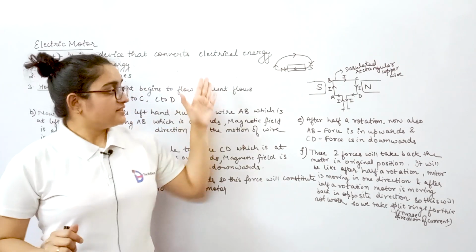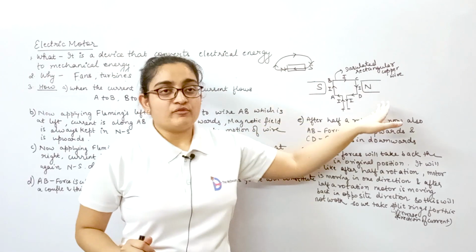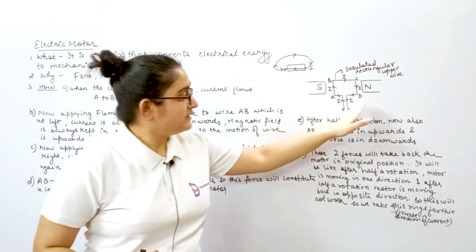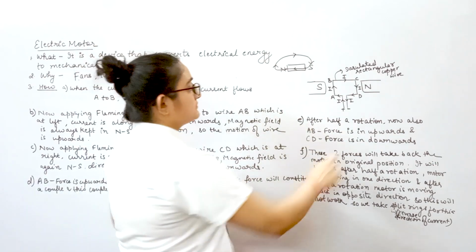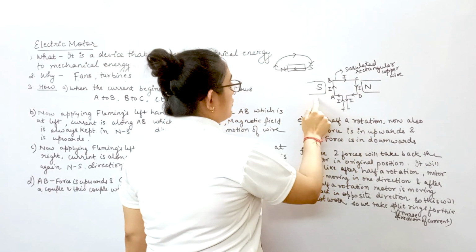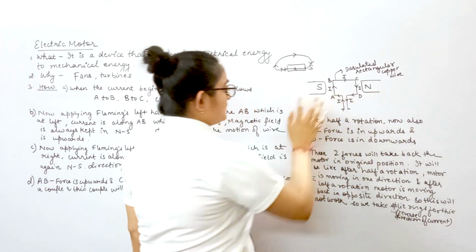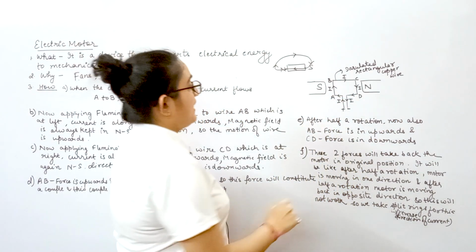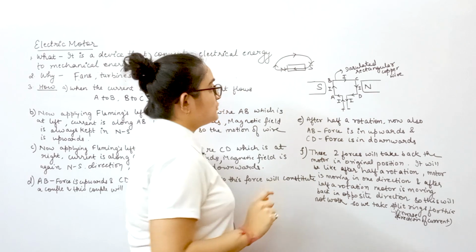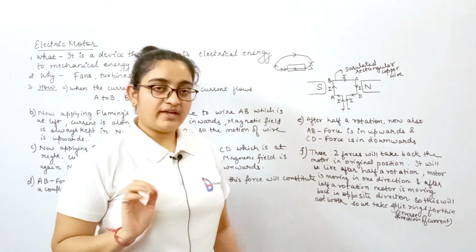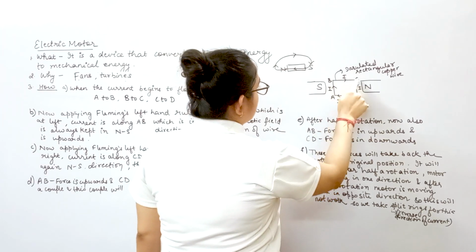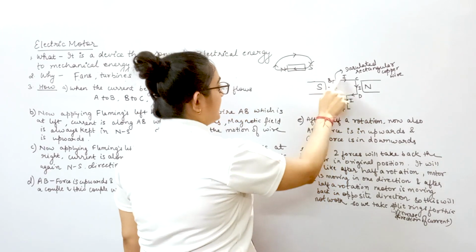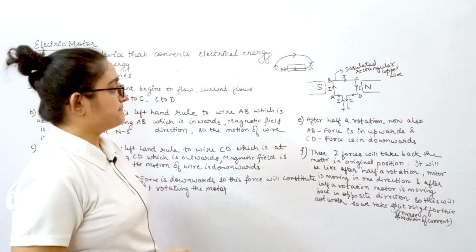Before understanding the function, let's look at the setup over here. This is the general setup of electric motor, where we can see this north pole and south pole. These are the magnetic poles. And A, B, C, D is an insulated rectangular copper wire. And you can see the direction of arrows. The arrows which I have made over here show the direction of current.